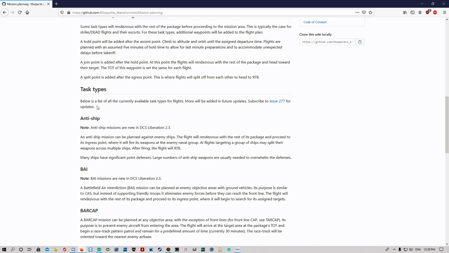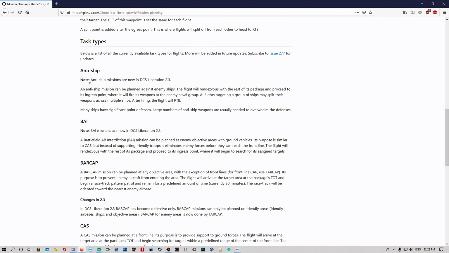Below is a list of the currently available task types for flights. More will be added in future updates. Subscribe to issue 277 for updates. All right, so anti-shipping. Note, anti-ship missions are new in DCS Liberation 2.3. So they're not a thing right now, but they're coming. You're going to be able to assign an anti-shipping tasking to the Hornets so they can do Harpoon strikes, or to the Vipers, or to any aircraft really, to attack a ship. So that's coming. It's not in 2.2 just yet.